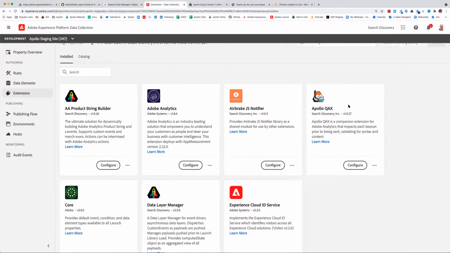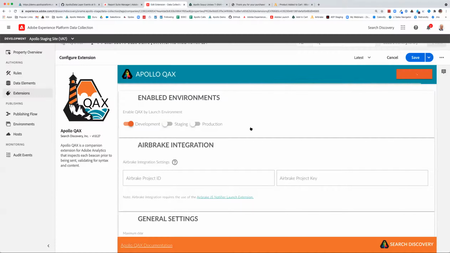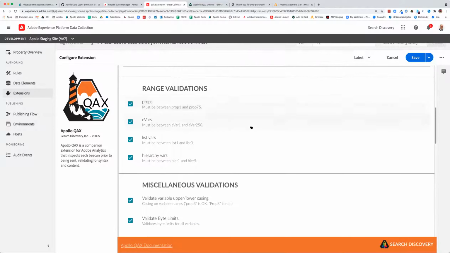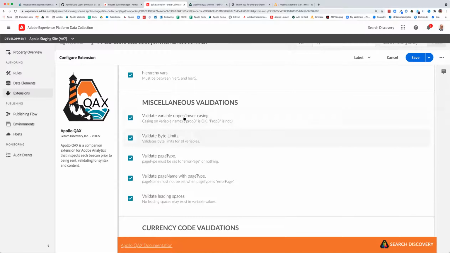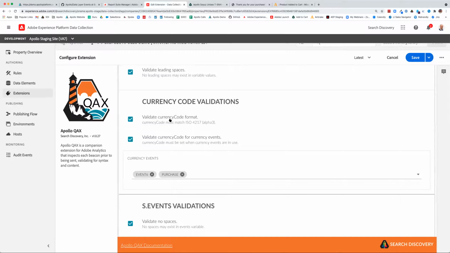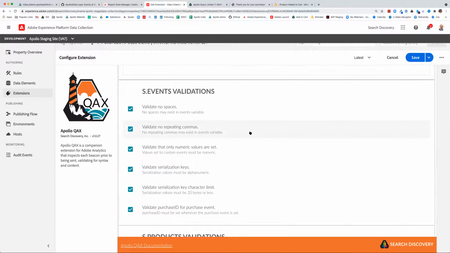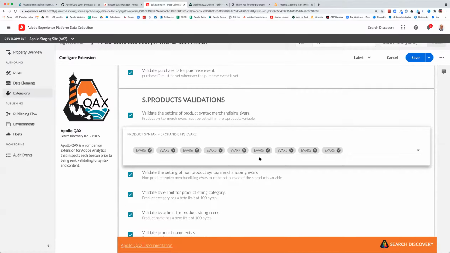We have an extension here called Apollo QAX. And if you look at this Launch extension, you will see that a lot of the common mistakes that people make in Adobe Analytics have been covered here, like having variables that are beyond the range of eVars, events, or sProps, maybe doing things incorrectly with the naming of prop or eVar, or too many characters in a variable, exceeding the byte limits, maybe not using the currency code when they need to, or the event string is set up with spaces or not with the right commas, setting up the products variable correctly, and so on.